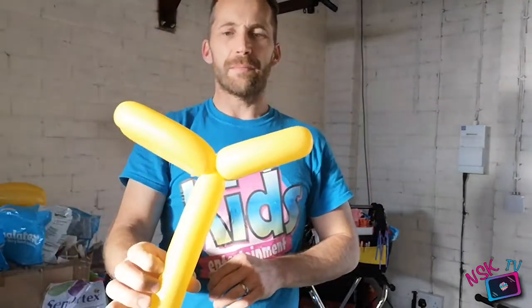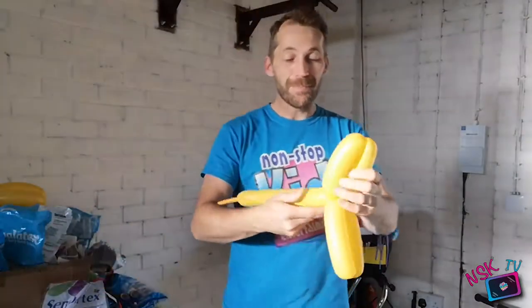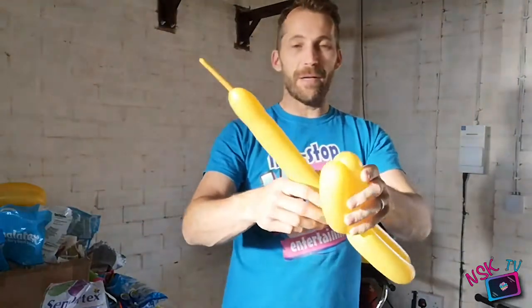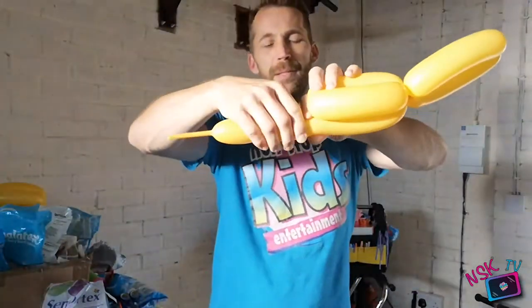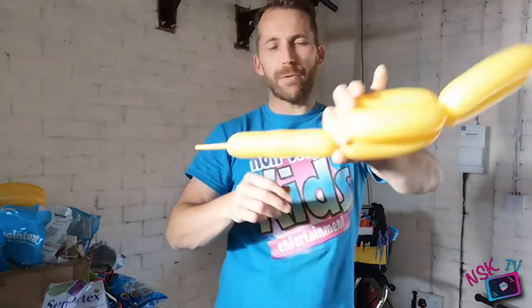So you've got this so far — it's a very bad moustache disguise! From there, we've now got too much left over. What we need to do is measure it up, twist it off, and we always give it about five twists. You twist with one hand and hold with the other.